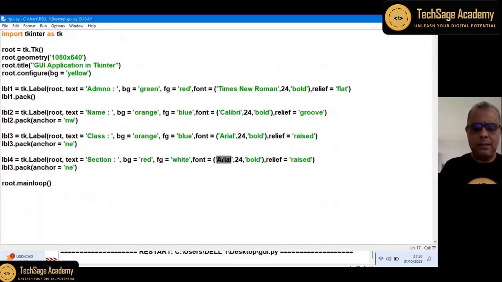Let me try Comic Sans MS. In the relief, I'm going to change the property. It is ridge. Let's see what happens when you give ridge, and I'll place it on the left hand side, northwest. And this is label 4.